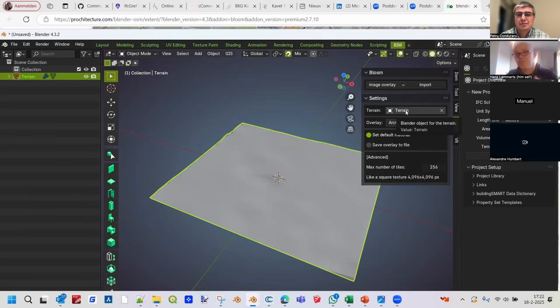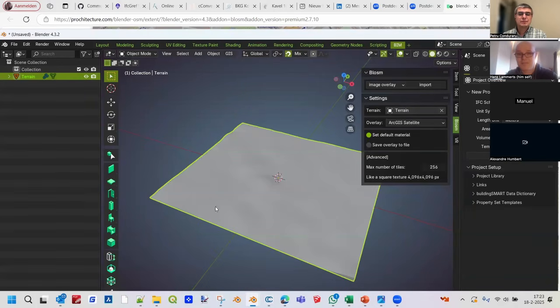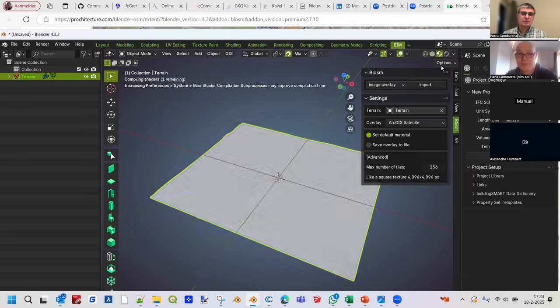If you're getting familiar with Blender, you can do this on your national grid, a more accurate grid, and it gives really nice features. Then you say import, and it catches from the ArcGIS base map. It catches all the smaller tiles and stitches them together, and this is now about 300 by 300 meters. And it's supposed to be ready.